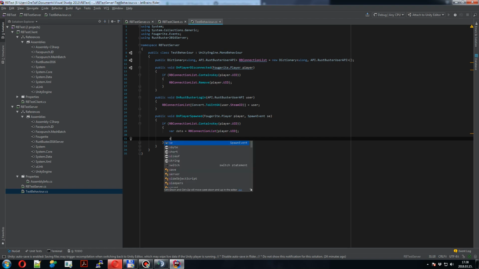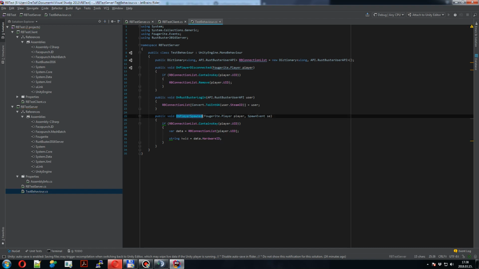And let's just grab the string hardware ID, data.hardwareID. So basically the player which just spawned, we grabbed his hardware ID, and this is going to be a UDP connection using uLink's RPC API.